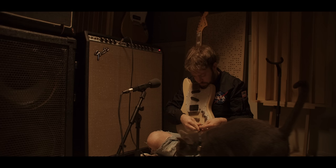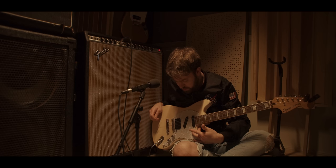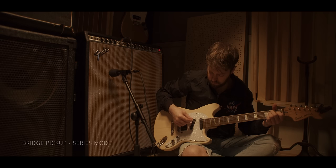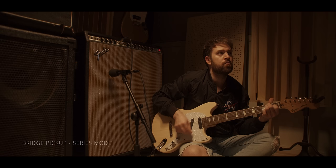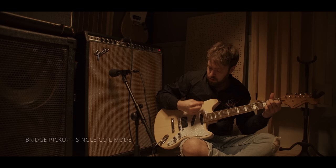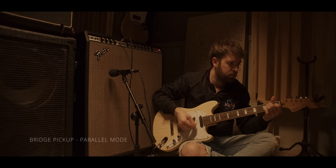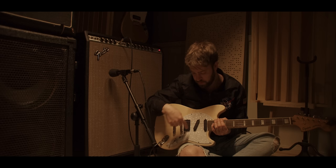Stop it. I'm in the middle of making a video — I have to play guitar. So what I'll do really fast is just go through all the switches so you can hear the tonal differences. I'm going to play the same riff and go through all the pickups and all the modes for the humbucker, just so you can get an idea of how it sounds. All right, we'll start with the humbucker. [plays] Single coil mode. [plays] Parallel. [plays] Sounds cool — I think parallel is probably my favorite.